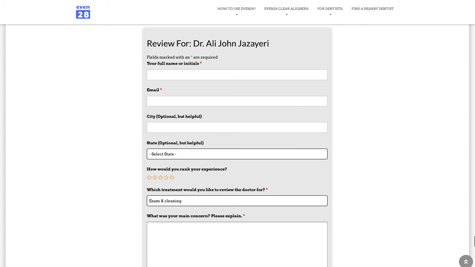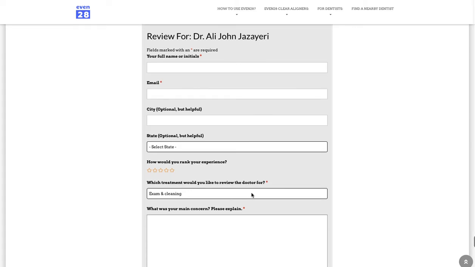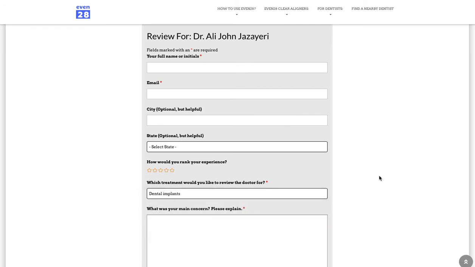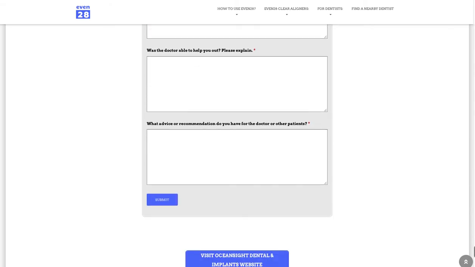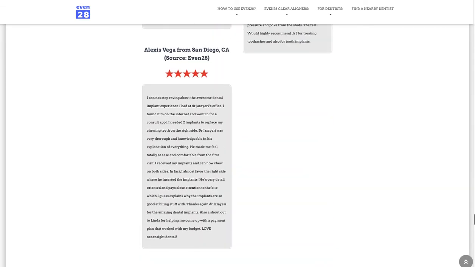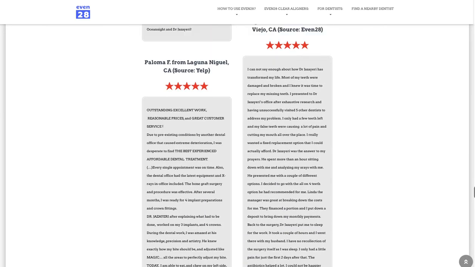So this review form is very detailed, and patients can actually choose to review for whatever treatment they want. So they'll be choosing to review me for, let's say, implant and give me stars. Now again, only 5-star reviews are going to be posted. If you get a 4-star review or anything below that, those reviews are sent to you so you can study them and improve and maybe make peace with the patient if they're upset, but they're not going to be posted to your profile page. So that's another cool thing about Even28, where they don't post negative reviews. Okay, and those are other links. So this will be an example of a procedure specific page, and you can create as many of these.